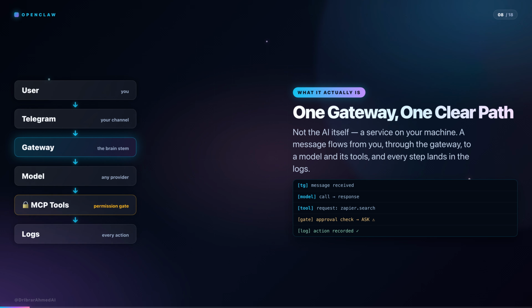Okay, let us zoom out. What do we actually install? OpenClaw is a gateway. Just a service running quietly on your machine. And it wires together 4 big pieces. 1, the model brain, and you pick it. 2, the channels, because instead of making you go to it, it comes to you on Telegram, Discord, or Slack. 3, the memory. And 4, the tools it is allowed to use. That is why it feels so much bigger than a chatbot tab. It lives across your messages, your schedules, and your machine.